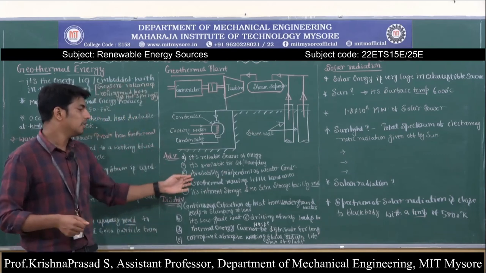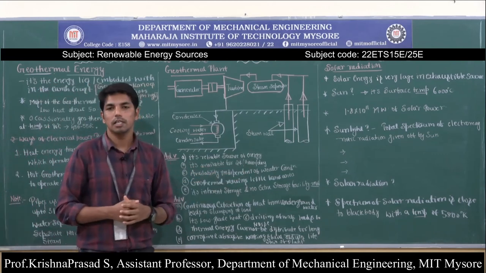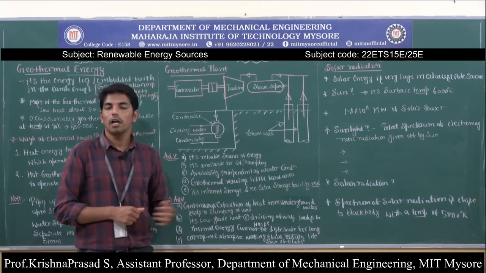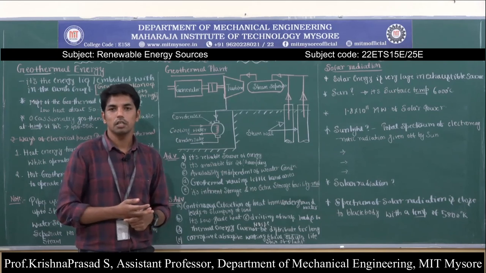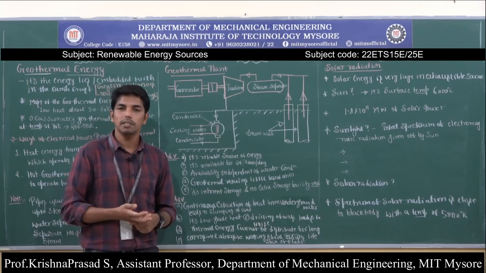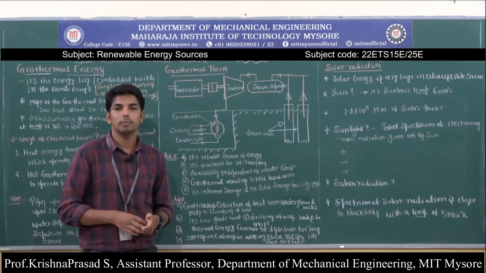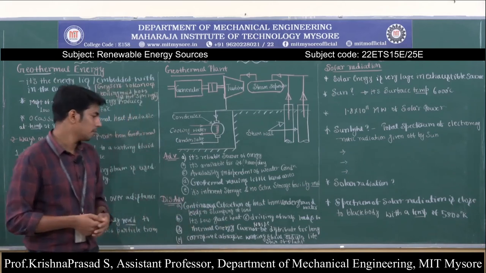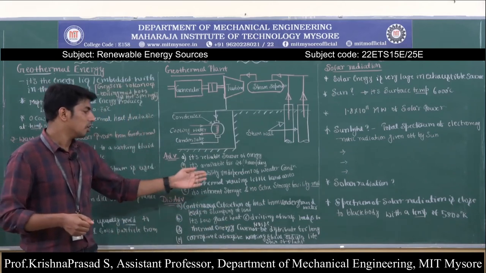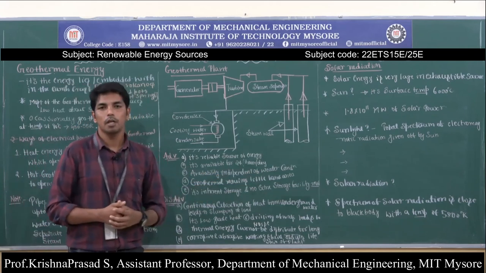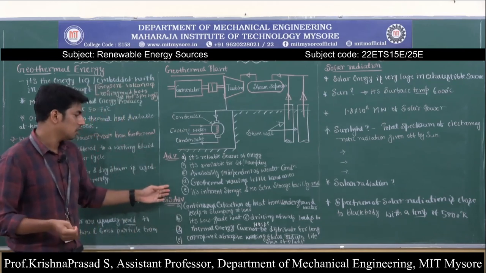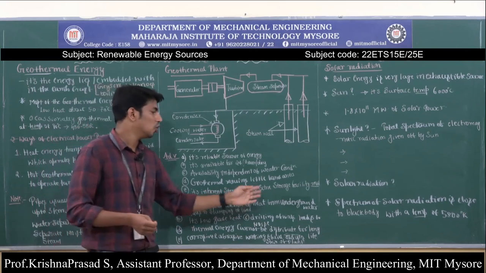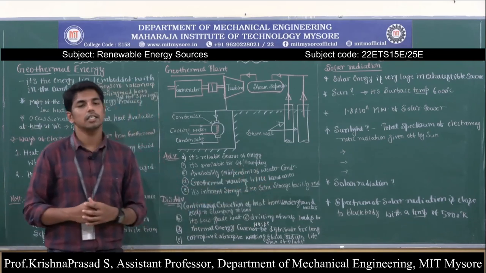Next, its availability is independent of weather conditions. That means the harnessing of energy in the case of geothermal does not at all depend upon the local weather condition. Whatever heat energy is stored deep inside the earth's crust can be easily converted from heat energy into electrical energy. Next, geothermal requires little land area compared to solar energy, wind energy, and ocean thermal energy. Okay. So next, it is an inherent storage, no extra storage facility is required.